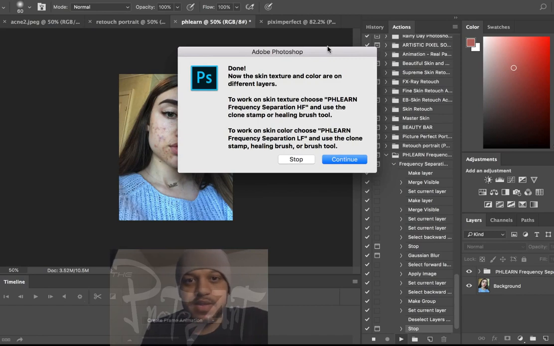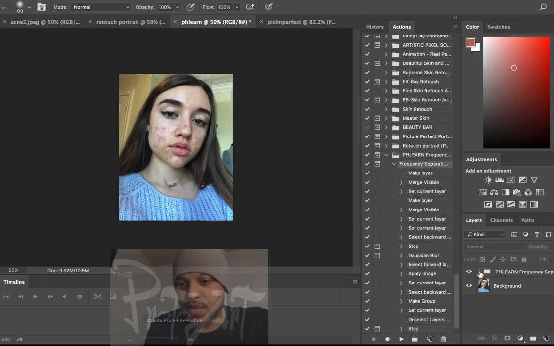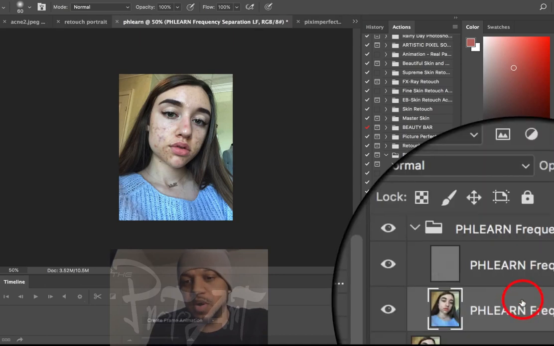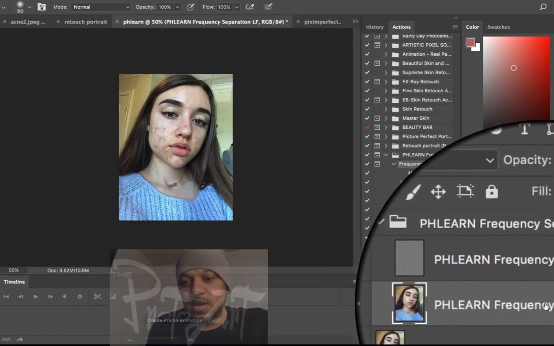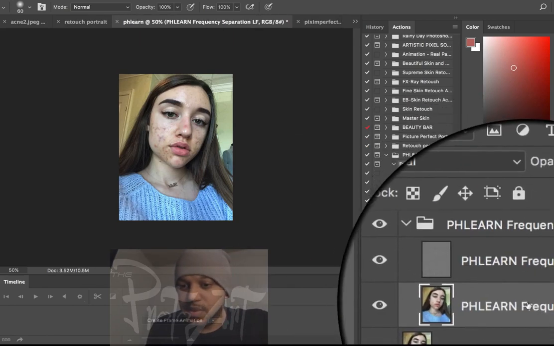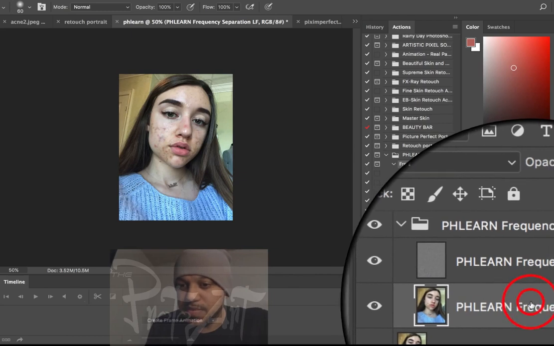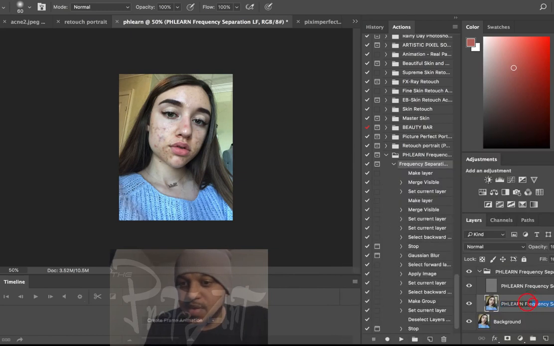Done. Now the skin texture and color are on different layers. It explains what it does. This doesn't have an option just to brush, so you do have to do a little bit more work. On this frequency separation, what was this called? Sorry. The LF layer, lower frequency, I guess.